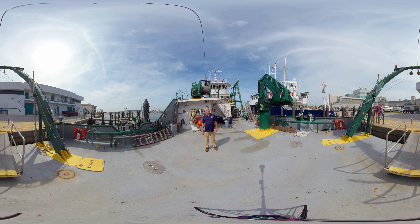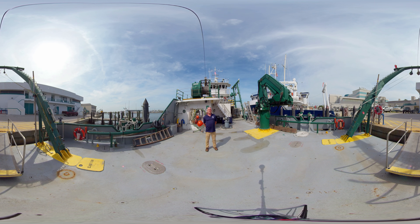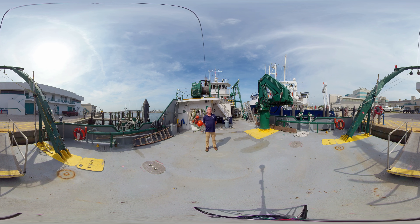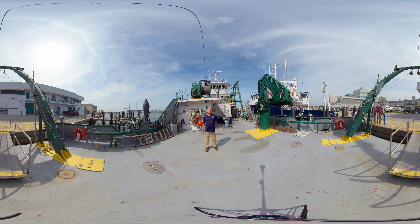Good morning. My name is Rob Walker. I'm the Marine Operations Manager here at the Florida Institute of Oceanography. We're on the USF campus in St. Petersburg, where we operate our two oceanographic research vessels. The research vessel Bogart came online in 2017. In addition to vessel operations, we also have a full-service marine lab in the Florida Keys that provides dormitory and laboratory space for nearshore research. The FIO is a 30-member consortium made up of state universities in Florida, private institutions, and some industry members, providing facilities as platforms for research in Florida and beyond.